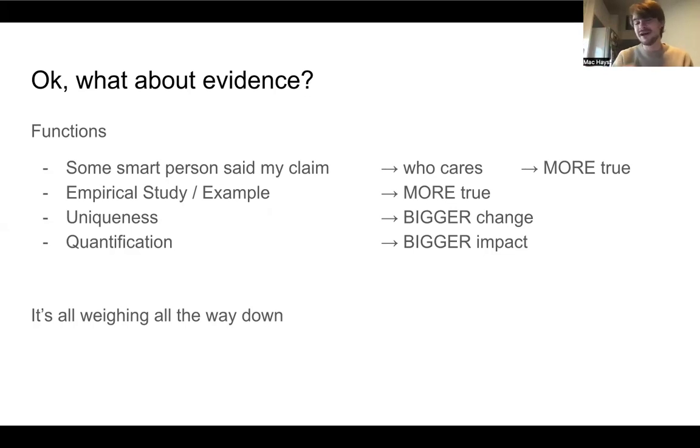Second function of evidence is maybe you have an empirical study or you have an example of where your argument happened in the past. Now, this one's interesting because I think sometimes the function of examples is not necessarily increasing the credence of your argument or increasing the likelihood that it is true. Sometimes the function of an example is illustrating the argument, right? Explaining it a little bit more by showing how it happened in the past. In this case, it's more like you're trying to explain the warrant to the judge using an example. A thought experiment is a sort of thing that would do this. But a lot of the time it's used to provide empirical backing for the argument. But why does empirical backing matter? Because it makes it more true. So this also just seems like probability weighing.